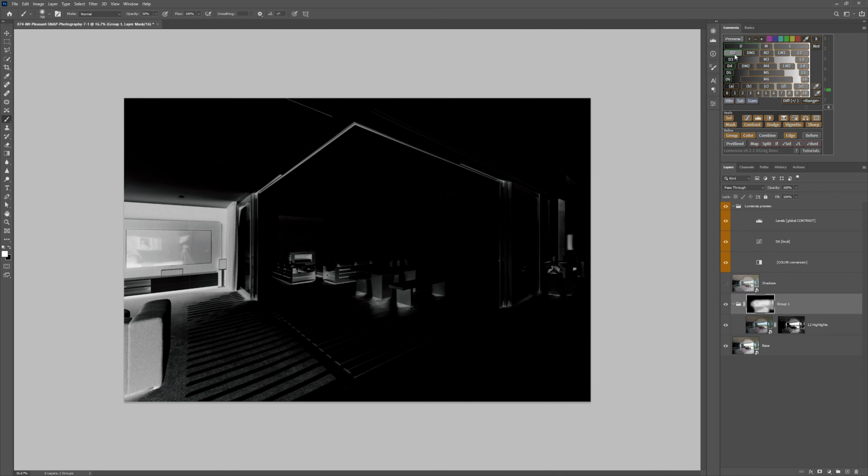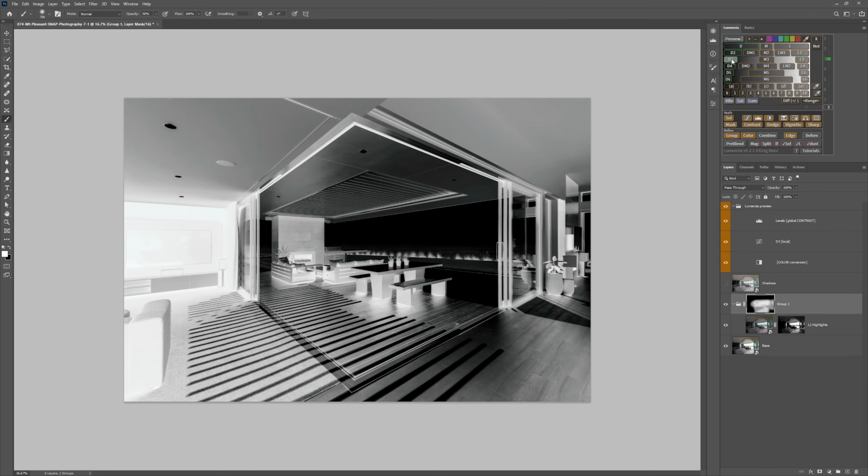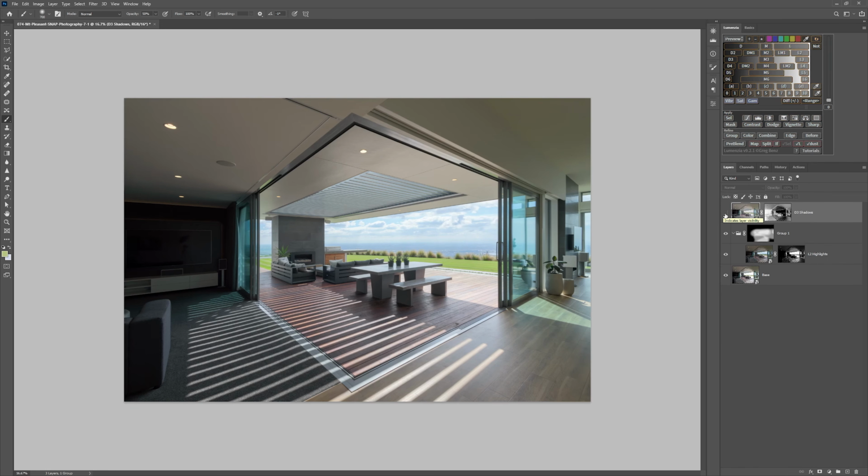So I don't want to be super precise. I want to keep a nice soft sort of feathering out from this area. So in this case, I think I'm going to go with D3. I select the layer that I want to apply this to and I just click mask. And now when I turn this layer on, we should see the recovery of all this shadow detail over here. And there you go. If I turn this off and on and just toggle between it, you'll see that shadow detail being recovered over here.